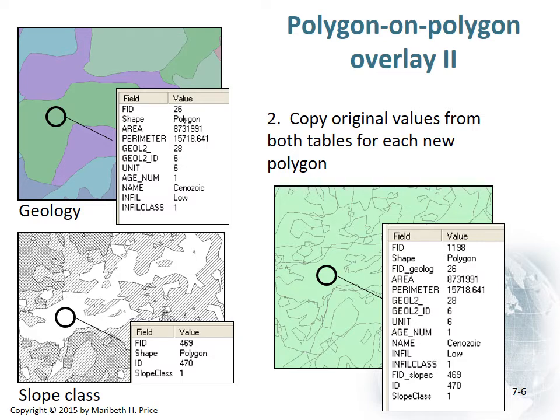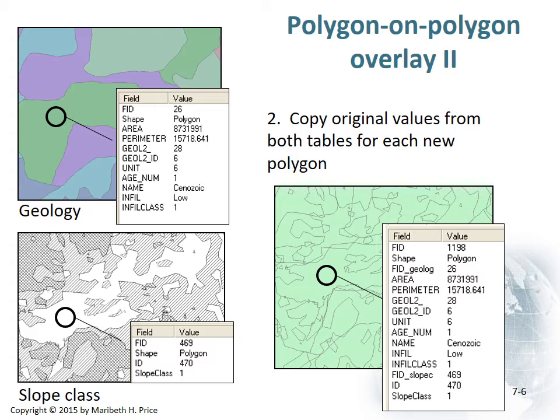So here's a great little slide that shows kind of what's happening underneath it. We've got the geology information, got the slope information. We spatially combine those things. And in the little diagram on the right, then you see the complexity of the geometry. That may be a little bit more difficult to see on the previous slide, but here we're combining all of these different polygon outlines together, and we're forcing into existence basically all these little slivers that are things that we might have wanted to avoid if we were digitizing.